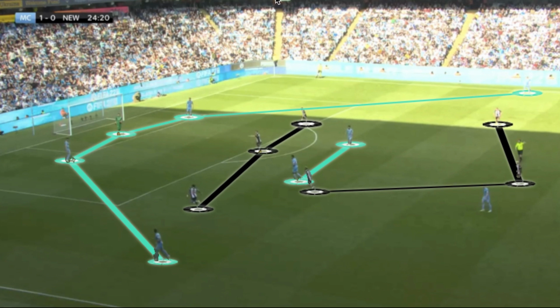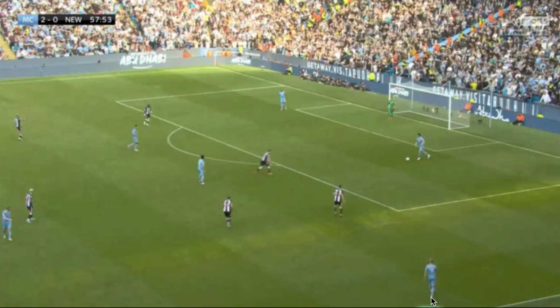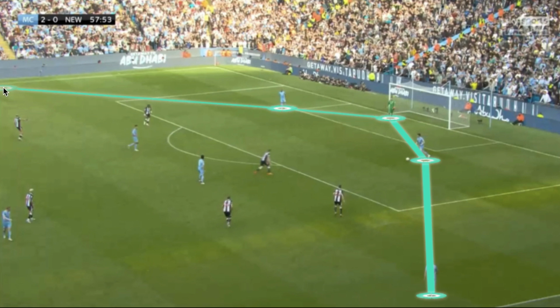But then we also have the availability to break Newcastle through central areas through this free double pivot, who's trying to be blocked by Chris Wood's cover shadow. So from here, if this was a potential avenue, which we'll look at in just a moment, we would then gain access to the numerical superiority that Manchester City create through the midfield of their build-up, with a 4 or 5-man midfield at times and single width. So we see here a picture of how Manchester City can use their double pivot to gain access to their numerical advantage through their midfield.